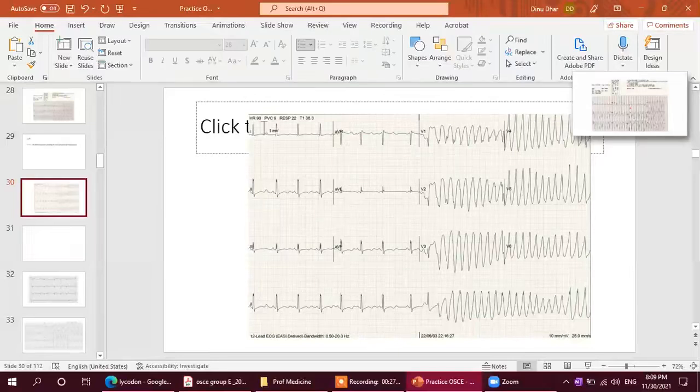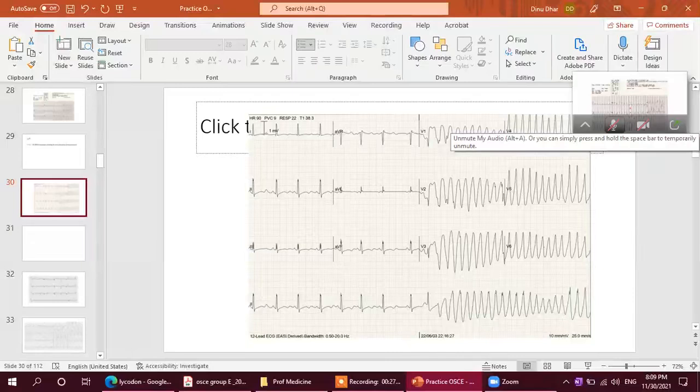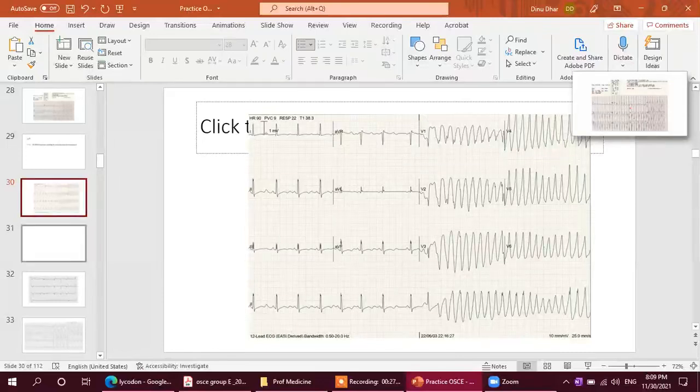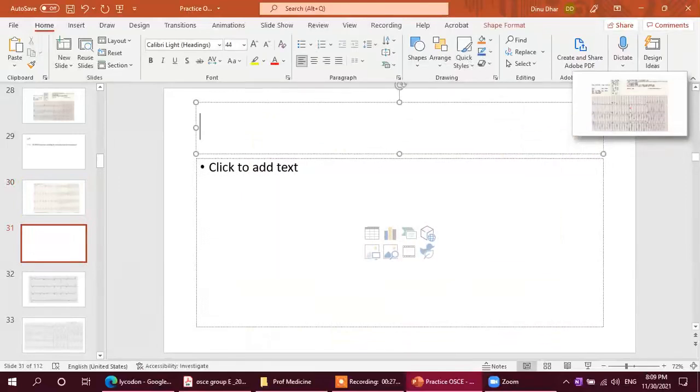Now this I told you about when we were doing ECGs and the cardiovascular emergency part. This is also a broad complex tachyarrhythmia, which is ventricular, that's true, but it has a sort of a nice shape to it. The height of the QRS complexes change. So this is Torsades de Pointes. Right?